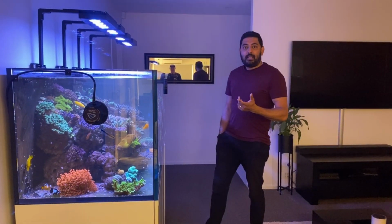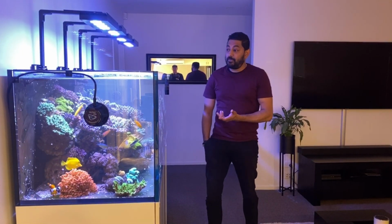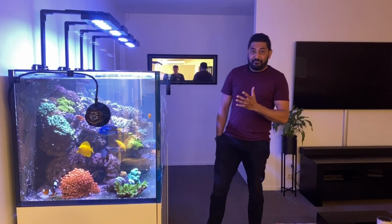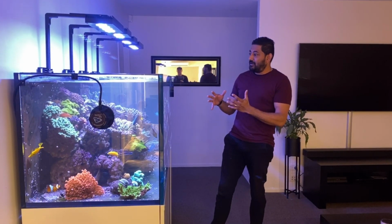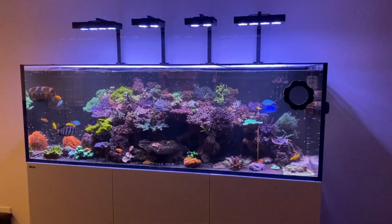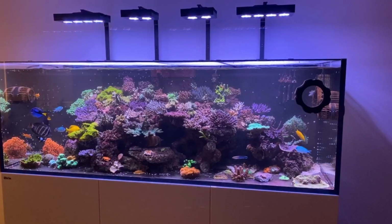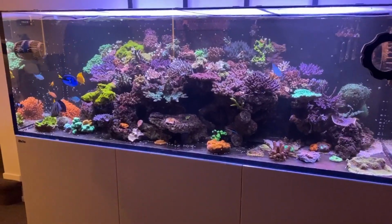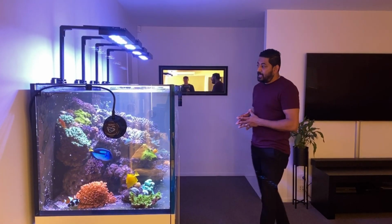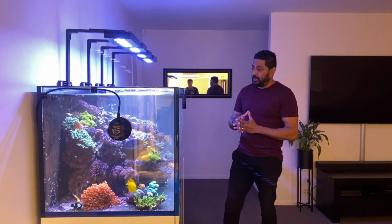So we're going to look at the lighting in terms of what's on top of this reef, and we'll touch base on the flow as well. With lighting, I've always been a fan of the deep bluish look, even during the daytime. I had 5, but I've got 4 at the moment: 2 Hydra 52s and 2 Hydra 26 HDs in the middle. That's a total of 4, which gives enough power in terms of wattage and good coverage. Not so much of that shimmer, but definitely that deep blue look throughout the day.